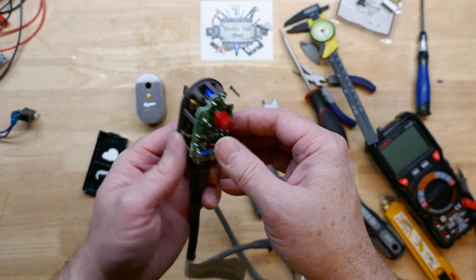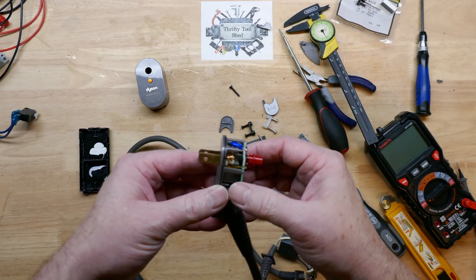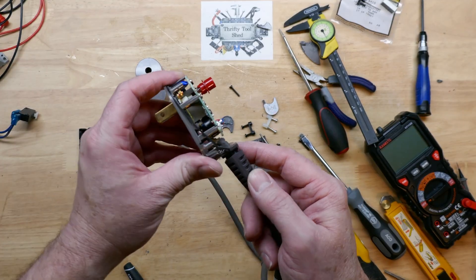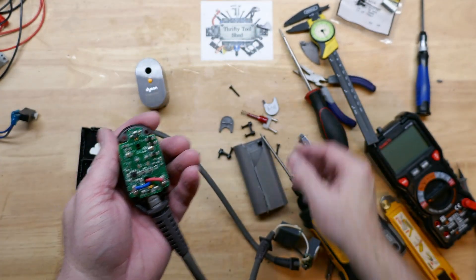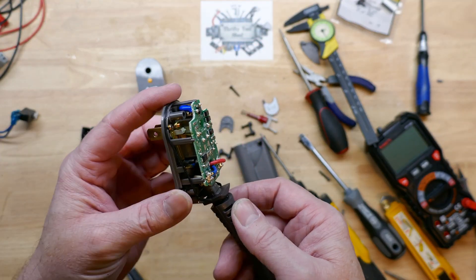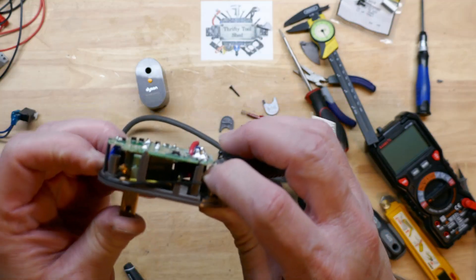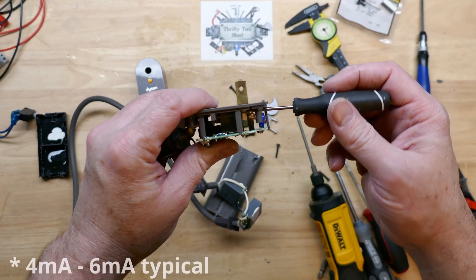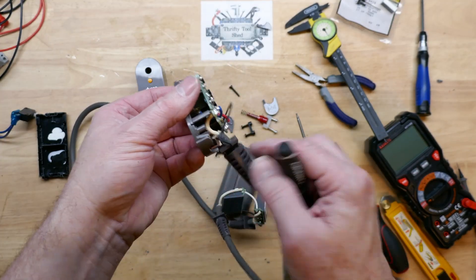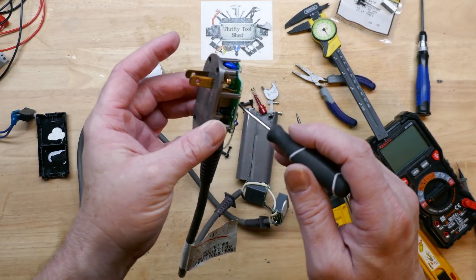We'll go ahead and remove the torques on the strain relief as well — also a T8. I'm definitely going to have to take some diagonal cutters and cut into this to remove the board. After removing the reset button, you can see the board more clearly. A lot of people think you've got to have the ground wire for GFCIs — you actually don't. It's monitoring between the hot and the neutral, and any discrepancy in current flow it assumes a ground fault and trips. If it picks up six milliamps differential between the two, it assumes someone could be grounding out the circuit. If it's not picking up the same current canceling through the current transformer with the red and blue wire, it will trip.